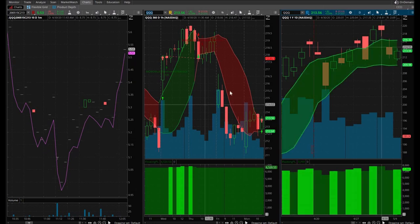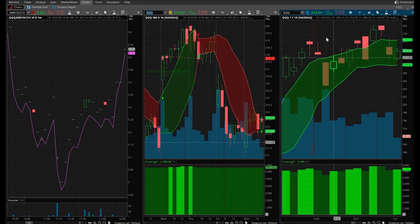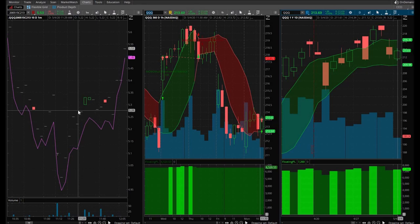What we're looking at here in the middle chart is the one-hour candlestick chart for the QQQs. The one on the far right is the daily chart on the QQQs, and the far left shows the 213 calls that expire in 11 days. The calls I'm interested in trading should the candlestick close above that upper Bollinger Band. We still have about 15-16 minutes until this candle closes, so I'm going to be very patient and just wait for that signal — for that candlestick to close — and then we'll get in on those 213 calls.